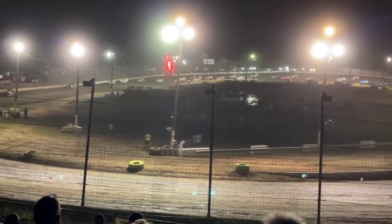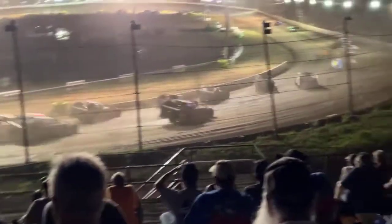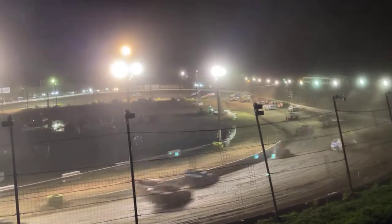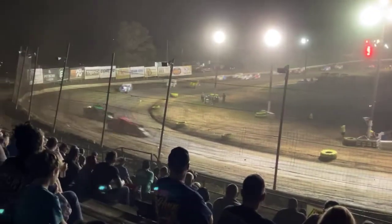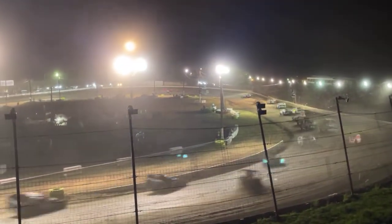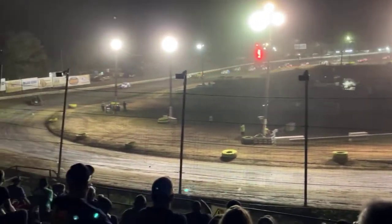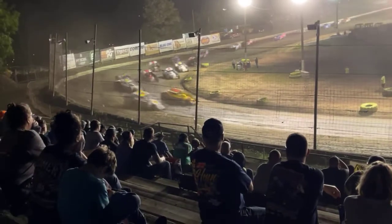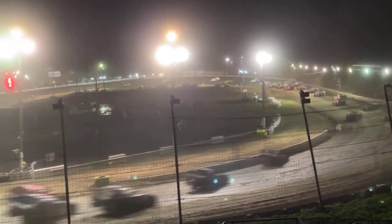Bean with a bobble in the corner. Strunk trying to get by. They bobble up. Now here comes Cressley on the inside of Strunk. Cressley gets by Strunk. Strunk still trying to make the outside work. Here comes Danny Buck on the inside of Brett Gilmore. Lap number 6 this time by Darren Schuler, Ron Herring, your front two cars.